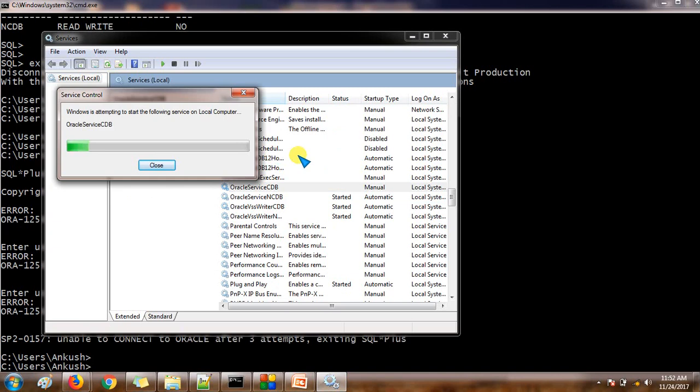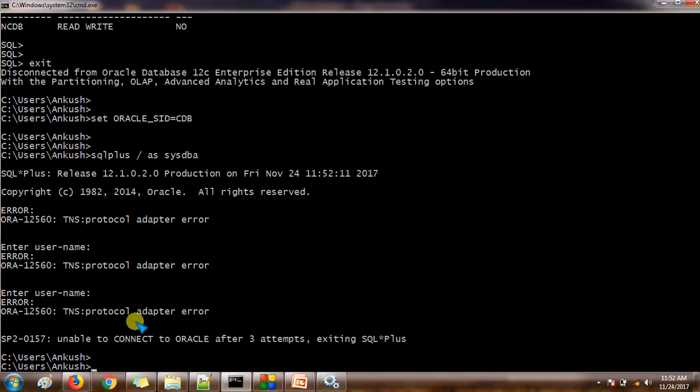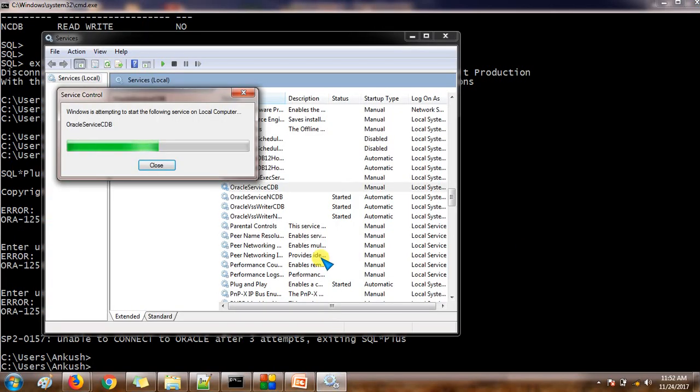Whenever you get a TNS protocol adapter error, especially on the Windows platform, you need to check the Oracle services by going to the services. See, previously it was not showing any status, which means it was stopped. So I just right click there and start it.